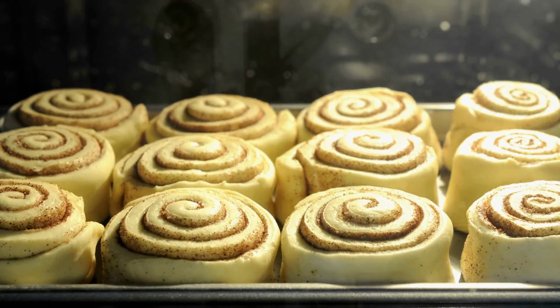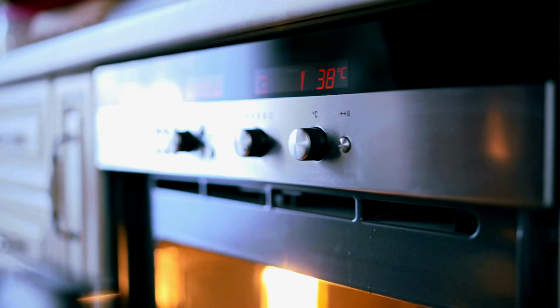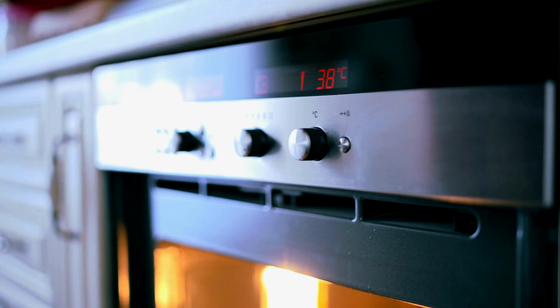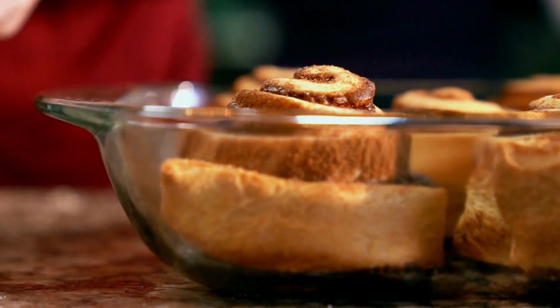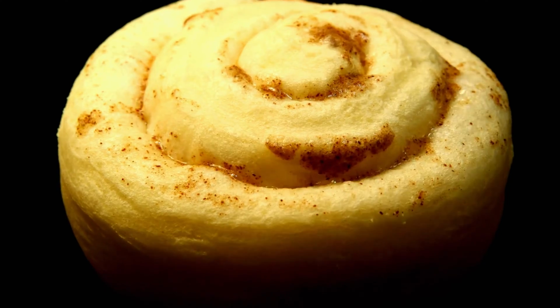Ever been super excited to warm up some cinnamon rolls, but then felt the struggle of trying to get them perfectly warm without ending up with a disappointing dry mess?